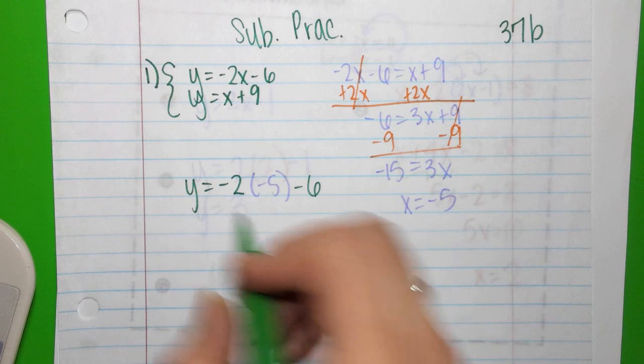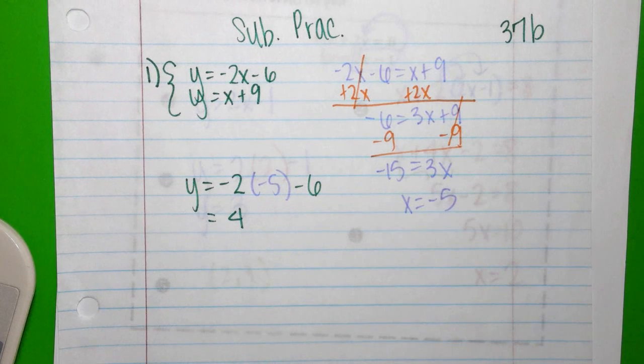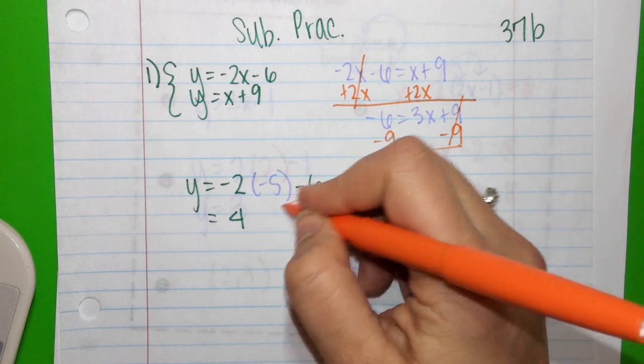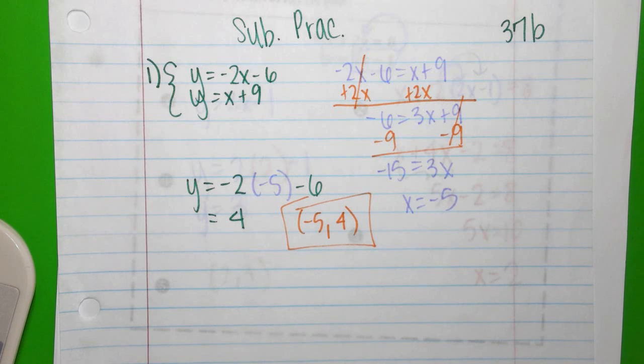All right, tell me what the answer is. It's 4. How did you get 4? Because I multiplied all of them. You multiply negative 2 times a negative 5, you get a positive 10. And then you subtract 6 and get 4, then y equals 4. All right, so how do we write our solution? Not unless you can tell me how to write the solution. Zoe? Negative 5, comma 4. And Chelsea, your team gets a point because you also said it.